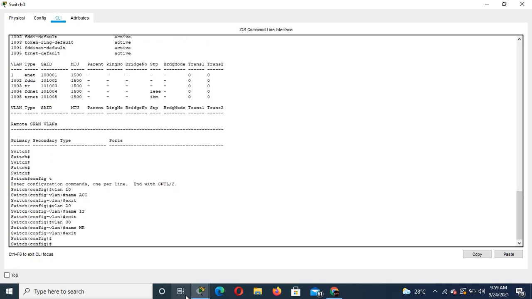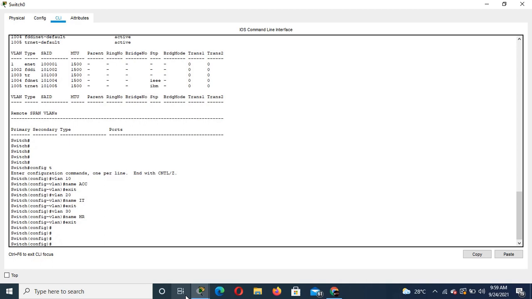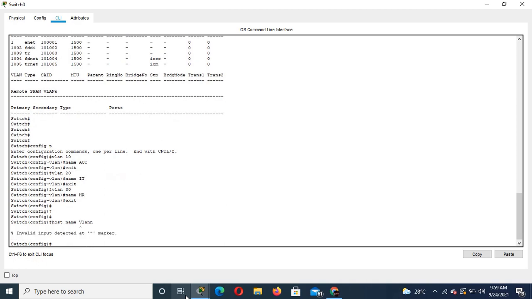Okay, now that you've exited, we're going to give our switch a host name: host name VLAN.